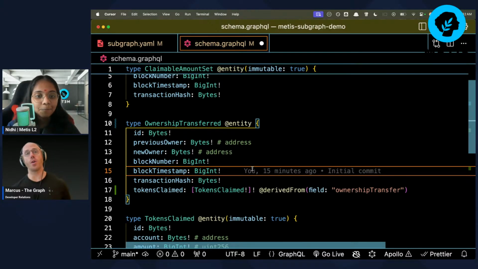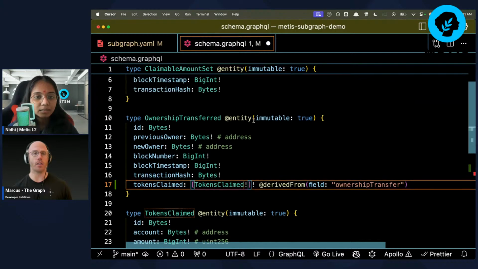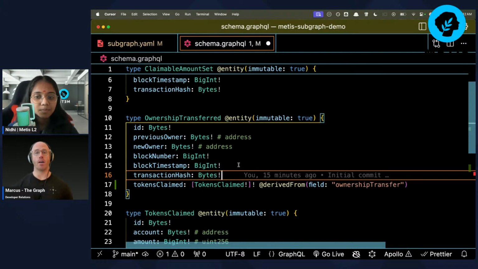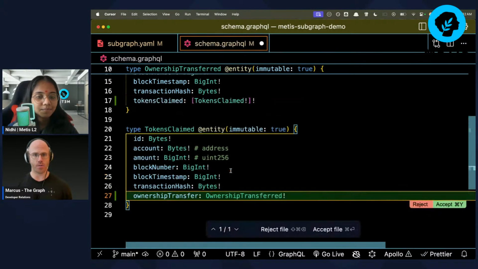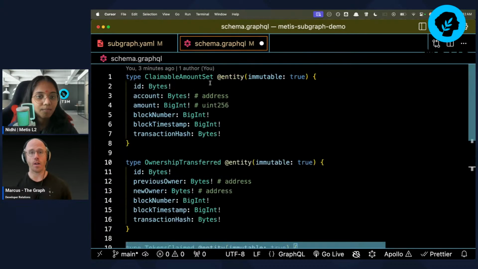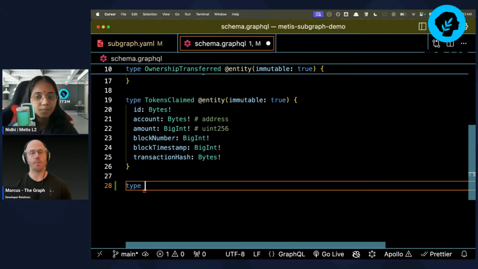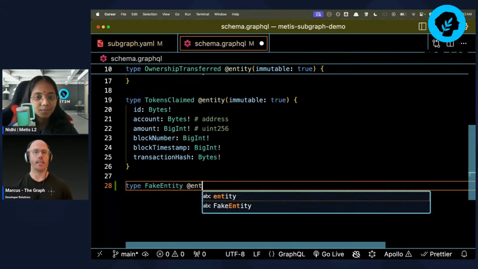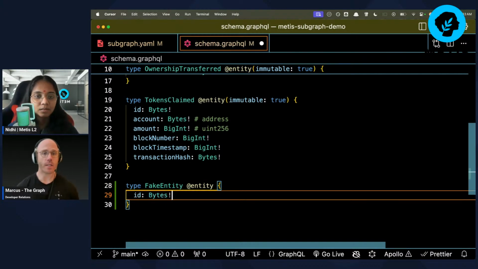Yeah, that's a great question. I have a few strategies that I generally like to do for the most part. If I'm going to have entities that are immutable, I like to keep them pretty much as logs, the events one to one. Then as I keep on building, I'll undo this right here because I'll just say these are simply root logs of things that are going on with the entities themselves. And then from there, I'm able to freely type fake entity, and then I don't make this one immutable. From there, I know that this fake entity I'm going to be doing lots of transformations with.